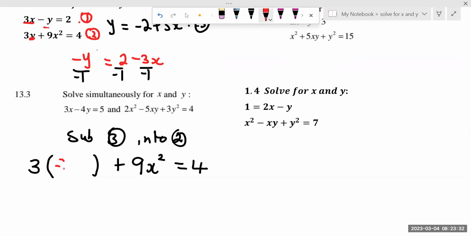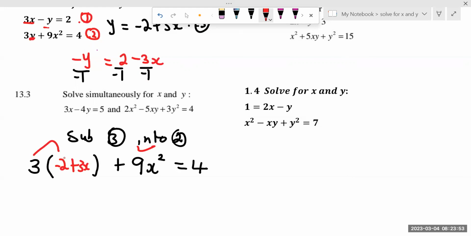So we have -2 plus 3x. Okay, what is the next thing? So we're also going to get a mark for substituting correctly there. Agree? We are saying everywhere we see y, we're going to put -2 plus 3x. So what is the next thing that we do here? We multiply. So we're going to remove the bracket.